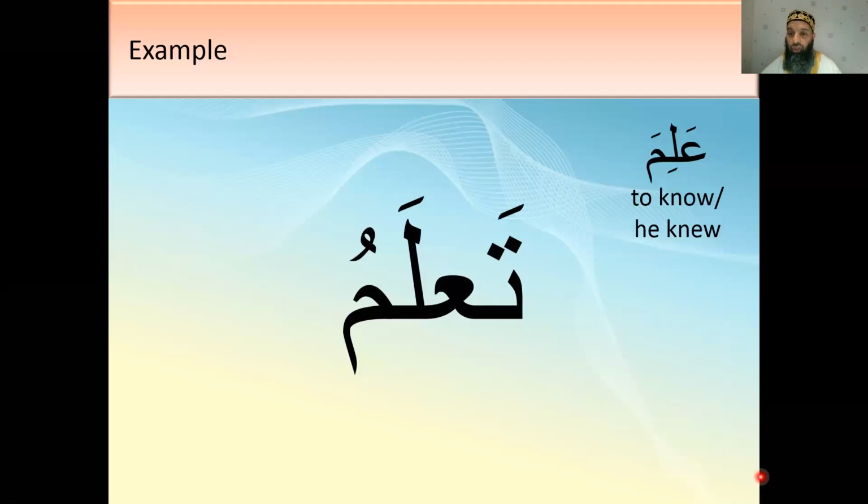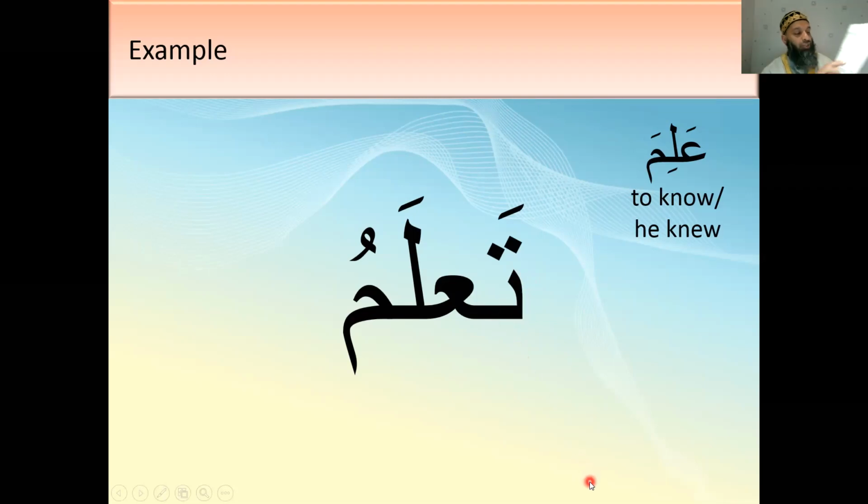Okay, so ta'lamu. It comes from the verb alima. Alima means he knew. So ta'lamu is present tense because look, the ta is coming before the root word alima. So because something is coming before it, it's present tense. And remember what I said, the main rule is that ta is for you, ya is for him. Ta is second person, ya is third person for the majority of times in the Quran. So, ta'lamu, good.